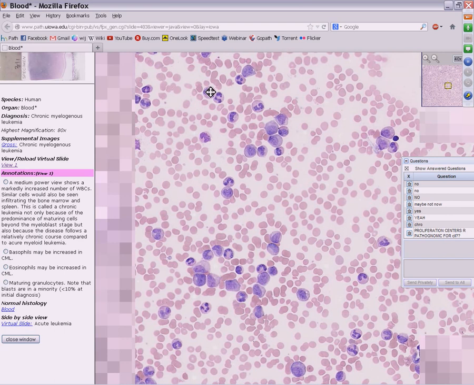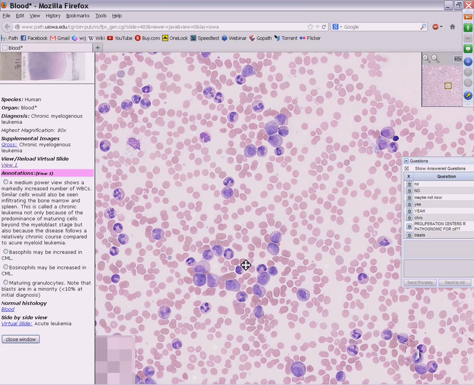Oh my God, there's a lot of neutrophils that are mature. There's a lot of bands. Oh, look at that, there's probably a myelocyte, or a metamyelocyte. So you have a massively increased white cell count, but very, very few blasts. Oh, I bet I could find a blast. That's probably a blast over there. I don't know if I'd call that a blast. But I could see maybe there's a blast. You see the nucleolus there? There's a blast. So there's a couple. There's a blast. That might be. So there's 2, 3, 5 at the most percent blasts.